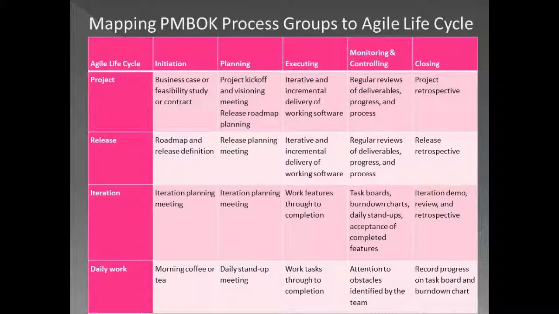And in the executing phase, of course, you would go ahead with the iterative and incremental delivery of the software. And then we have the monitoring and control phase, where we are regularly reviewing our deliverables, probably having a product demo or project demo, and signing off on the deliverables. And then, at the end of the project, we do a project retrospective, similar to what we do in traditional projects, or what PMBOK calls lessons learned.